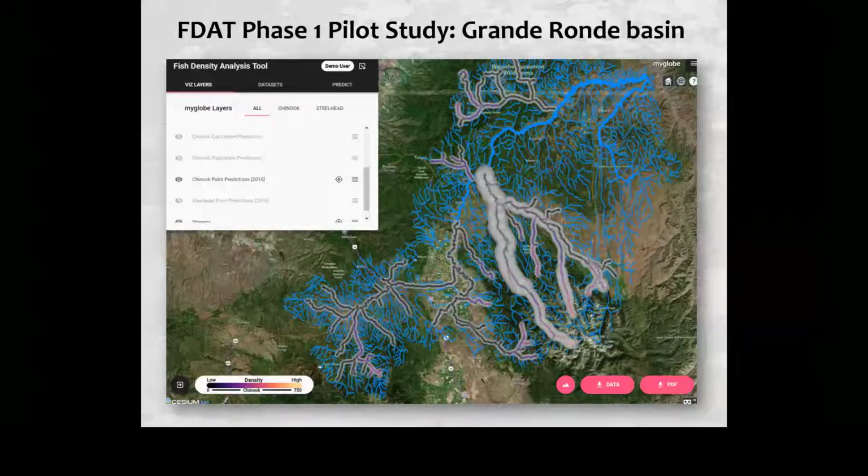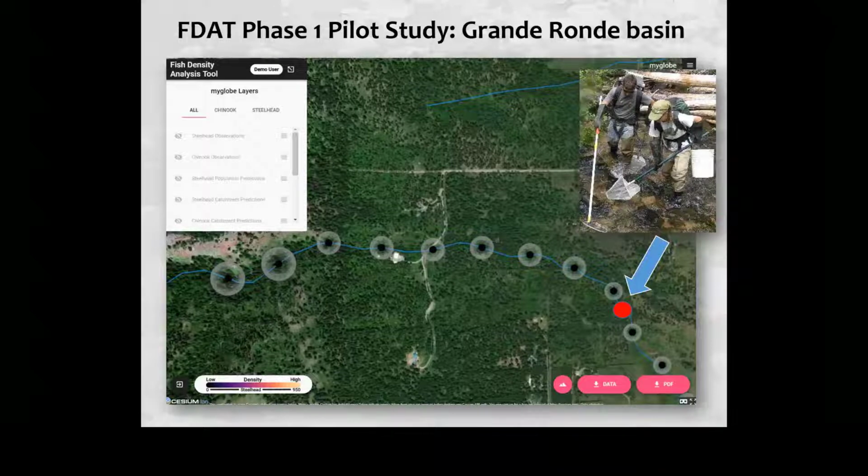A little bit hard to see here, the color coding's not especially good, but light pink colors are where high densities of juvenile Chinook are predicted to occur, and dark purple colors are low densities of juvenile Chinook. The other thing that's nice about these SSN models, and I mentioned that in the previous slide from the pilot study that we initially did, is that the predictions from the model get weighted by the amount of spatial uncertainty there is. So when you are close to a place where you fed in observation information, your confidence intervals are tighter, and the model's more confident of what the predictions are. The further away you get, the less certain you are.